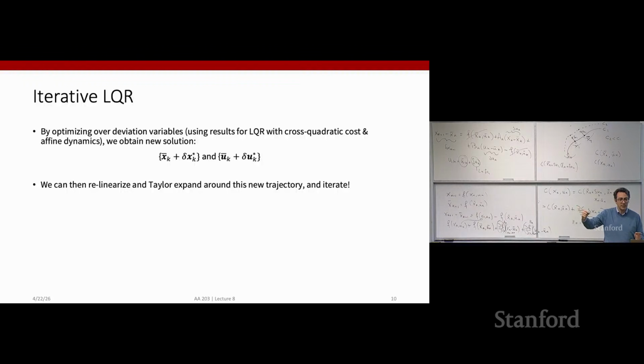So that's why this algorithm is referred to as iterative LQR. You take a nominal trajectory, linearize your dynamics, quadratize your cost, compute the optimal deviation variables delta U, do that for all the stages, then integrate the dynamics forward to also obtain the sequence of states corresponding to the delta U's that you have just computed. This is a trajectory that, in general, has a lower cost, and use that as a new trajectory around which you want to repeat this business.